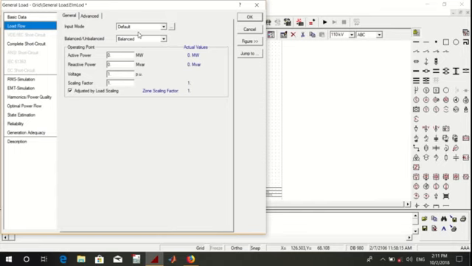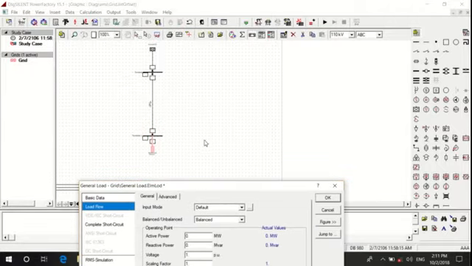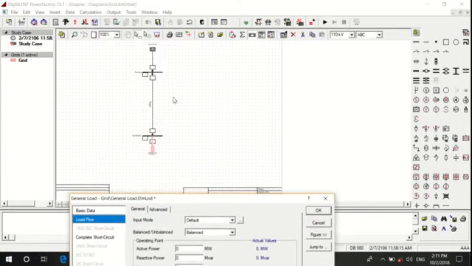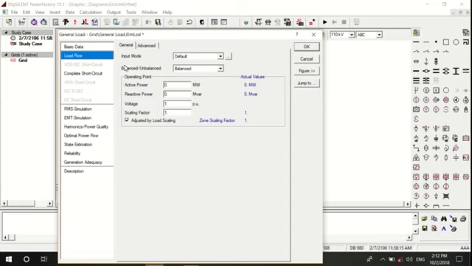Then load flow. In the load flow, here we should define the load. We know from our load flow analysis that we have defined this bus bar as a slack bus. This is the load bus. In the load bus, what we know as our requirement is how much active power and reactive power they require. So for this load, we should define the amount of required active and reactive power. Then from load flow analysis, we understand how much current will flow through this transmission line, and how much will be the active and reactive power at our slack bus.